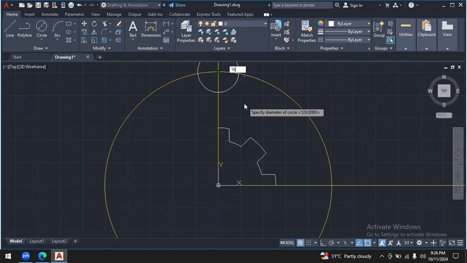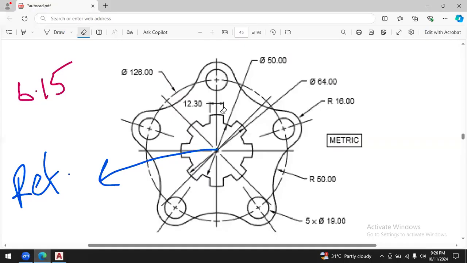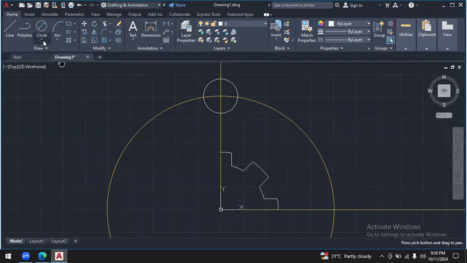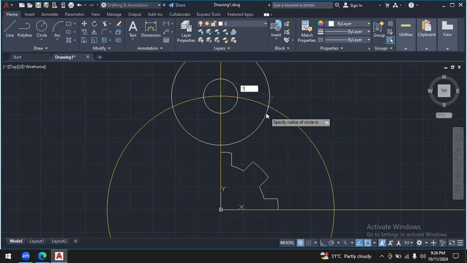Make 19, like this. And concentric to this circle, you have a circle with radius 16. So radius 16, concentric to this very circle, 1, 6. Perfect.